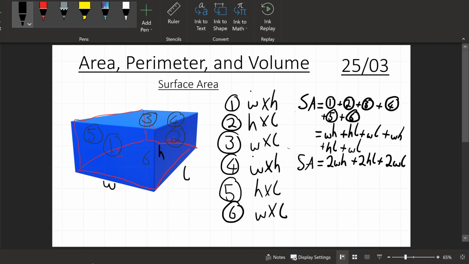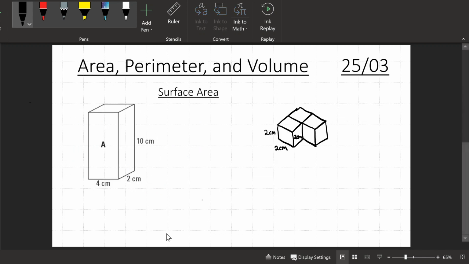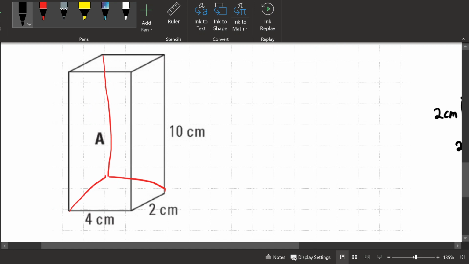I'm going to give you guys a second. Draw yourself out a little cube. Let's look at some real examples, and once we see it in action, we'll understand why it's so valuable. So let's start with this shape here. Very simple, very much like what we did last time. Again, we're just going to draw in that unseen side for ourselves, so that we can conceptualize this, okay? So for the surface area here, I'm going to zoom in a bit just so that we can give ourselves enough space.